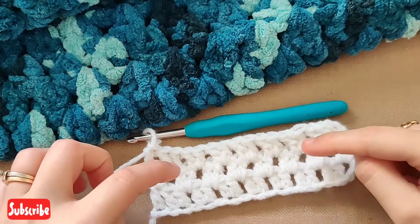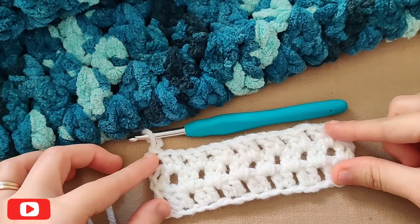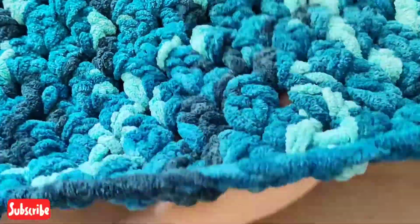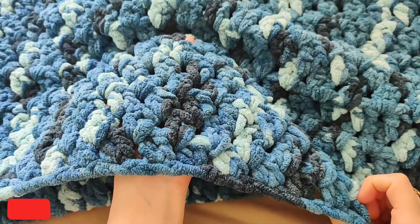So now just repeat row 2 and 3 till you have the desired length of your project, and you'll be left with this beautiful V-stitch blanket. So that's it for this V-stitch baby blanket tutorial.